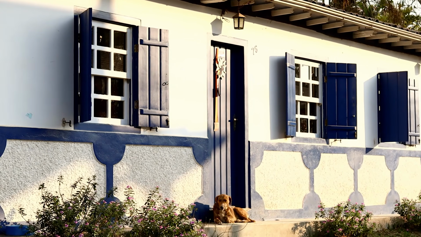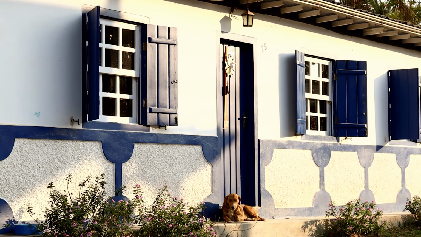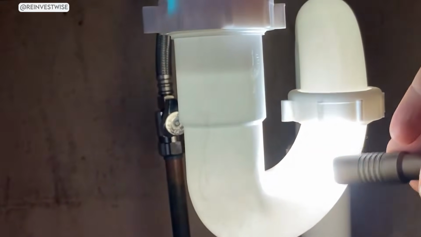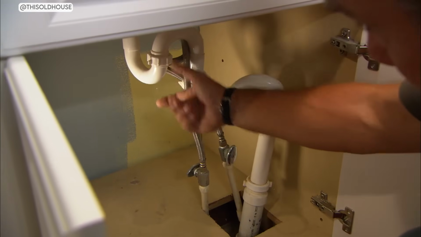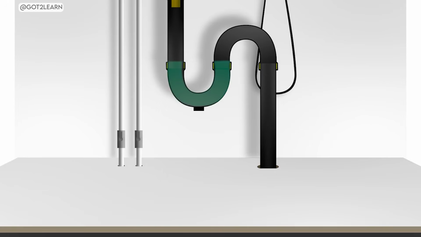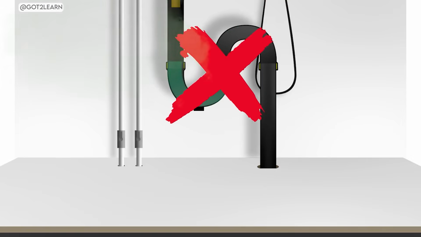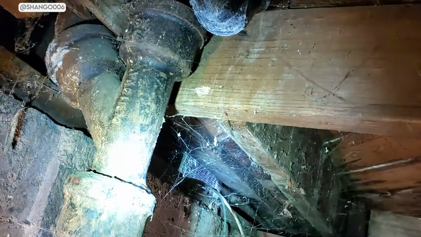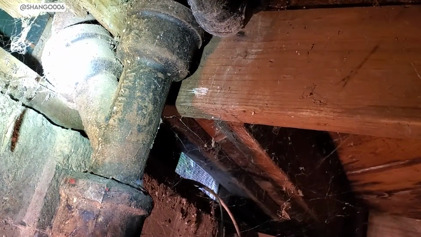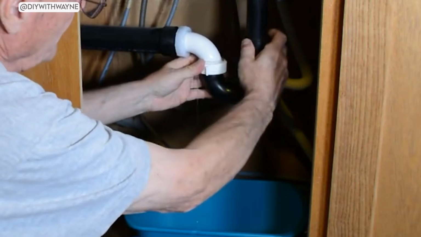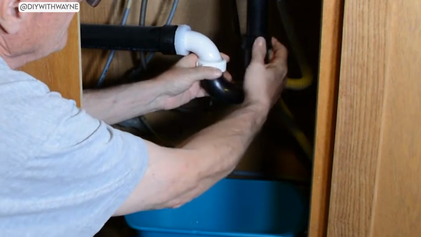If you have an older home, there's a good chance something is hiding under your sink right now that has been banned by every major plumbing code in the country. And most people have no idea it is even there. After 3 decades of working on residential plumbing, I can tell you this is one of the most overlooked dangers I see in homes built before the 1980s.